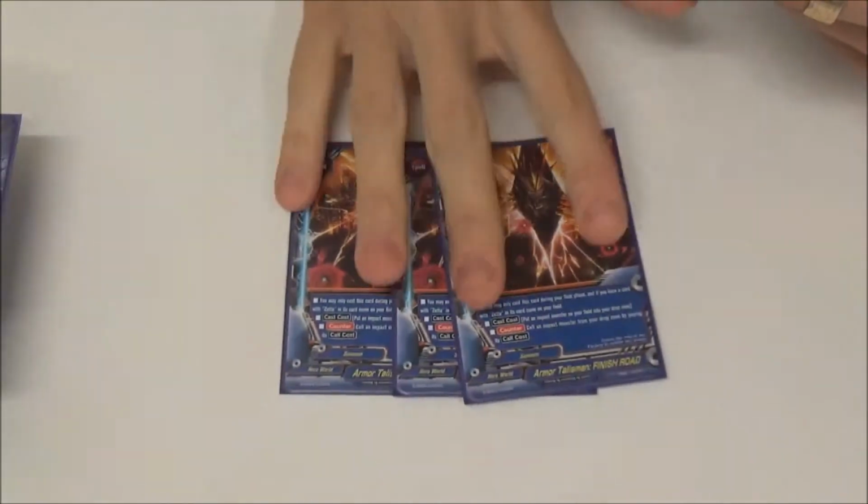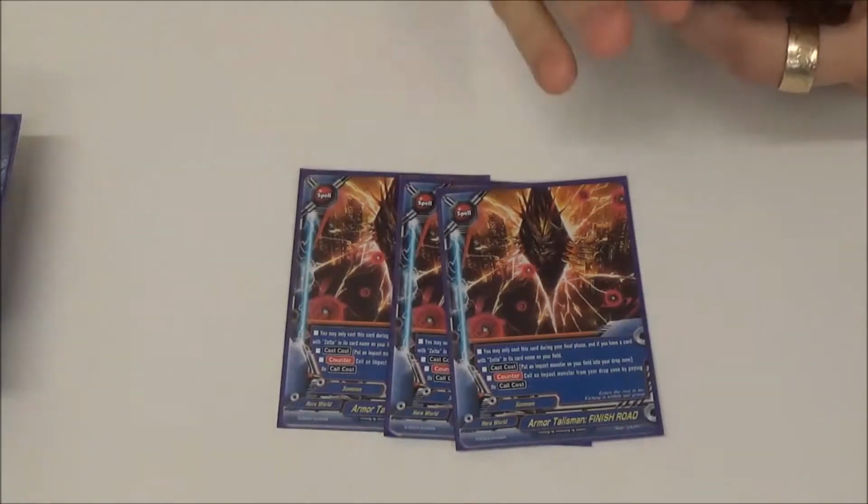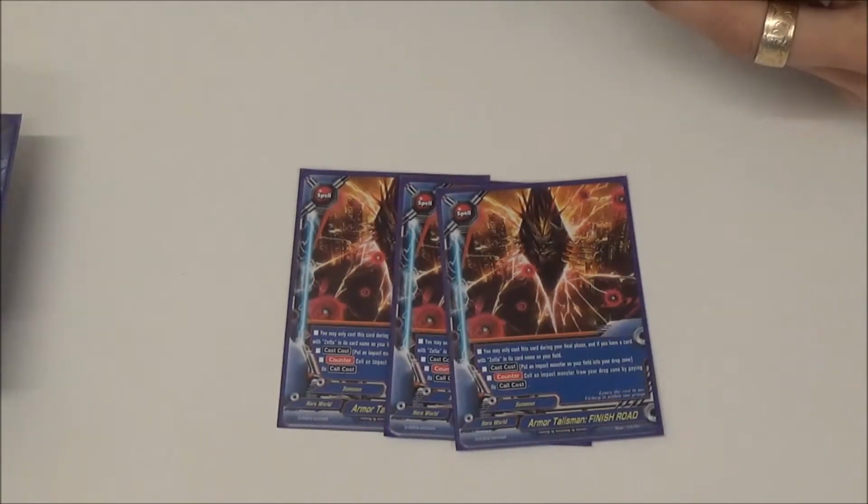Next. 3 Finish Road. Only cast it during your final phase, and if you have a card with Zeta on this field, sorry for the focus, it's really messing up. On the field, put them on impact monster from your field to drop zone, so you can do this defensively.